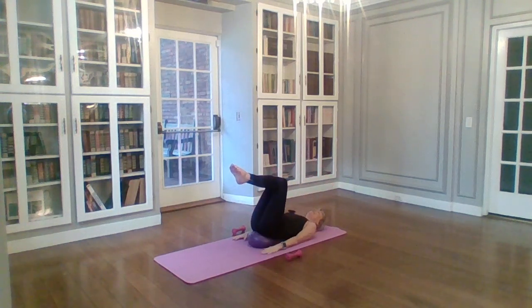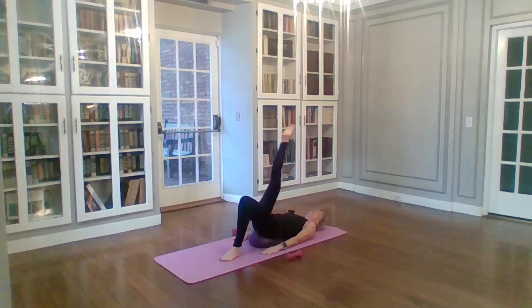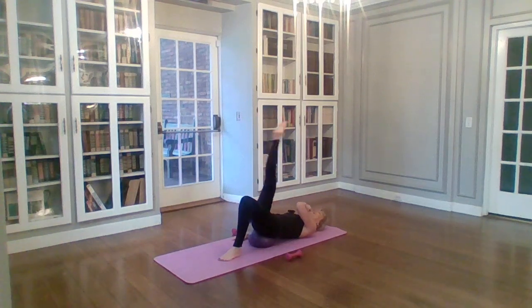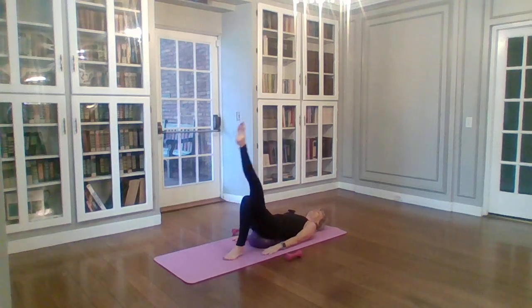Arms go down. Take the left foot, put it down. Reach that right leg out and then kick it up. Reach it out, kick it up. Lower and exhale. Inhale, exhale. Driving that leg back up from your core. Down and up, down and up, down. We're going to do one more, and we're going to hold this one up.